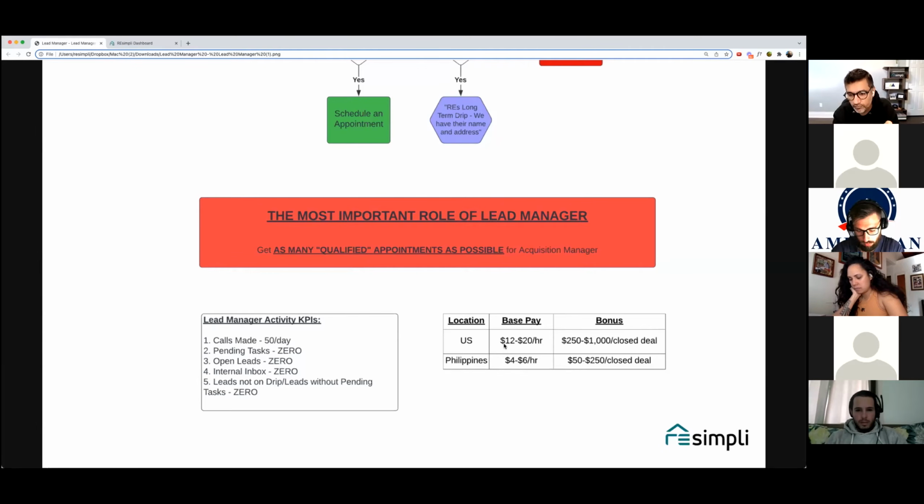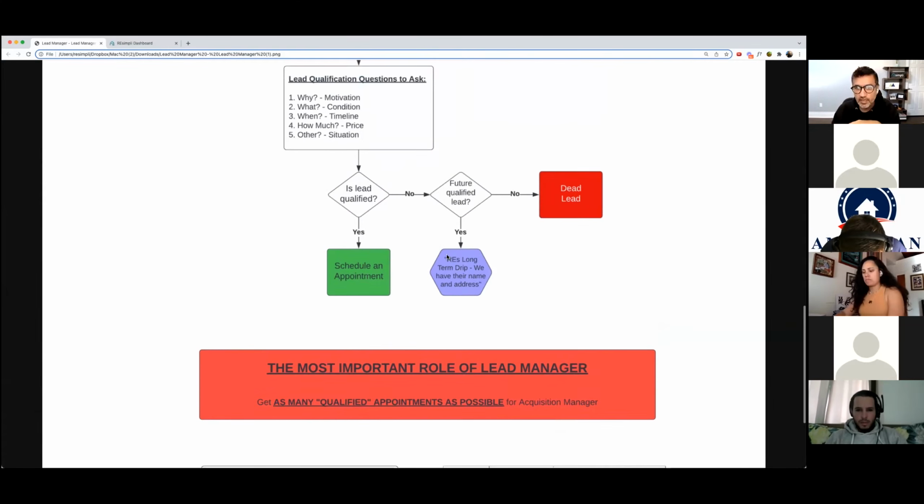Anybody in the Philippines, you would be paying about $4 to $6 an hour, plus about $50 to $150 per closed transaction. Again, this would vary based on the market you're in, how many deals you're doing, and how much involvement the lead manager would have in your business. So this is a very high-level overview.